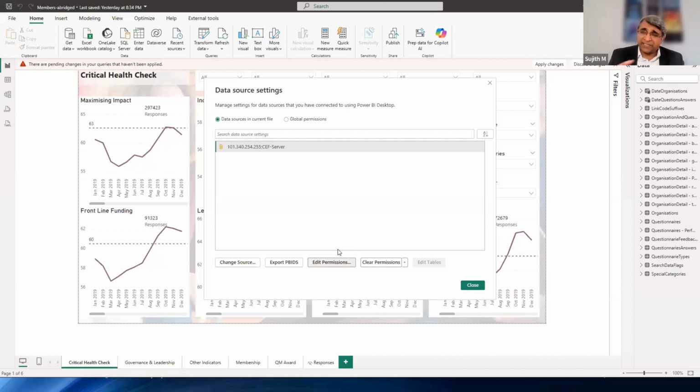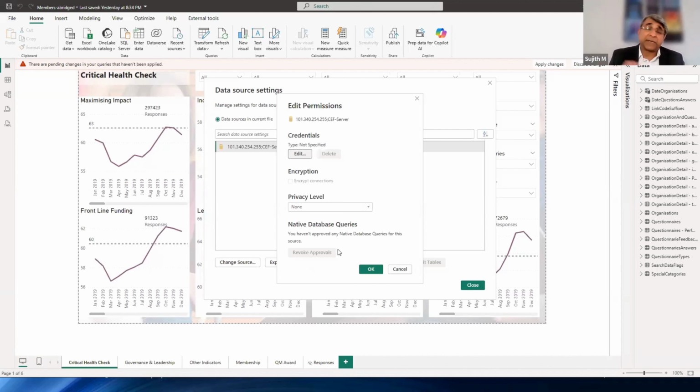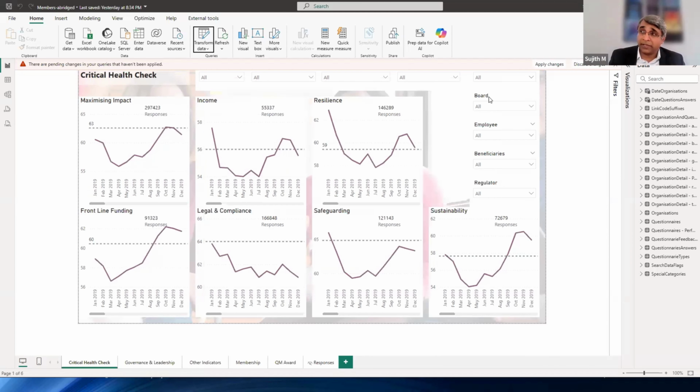Essentially, this window that you see is specific to the data connector you choose. So let us say you choose an Excel data connector, you will not see this screen. This is for the SQL Server data connection, where you specify the IP, the database name, the permission levels, the encryption levels, etc. Once you do that, you will be able to connect to the SQL data store and extract the data. All the data resides in the data pane.